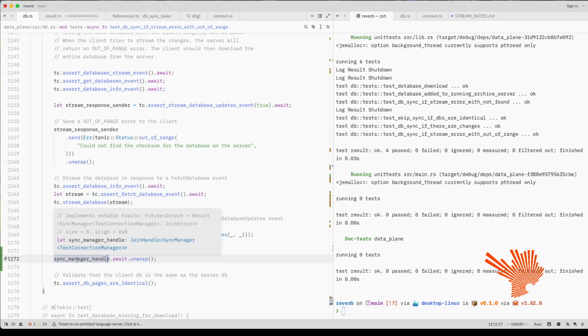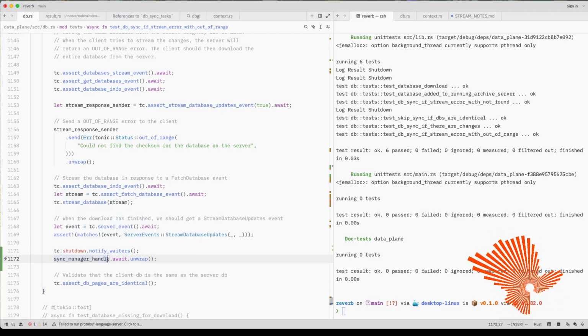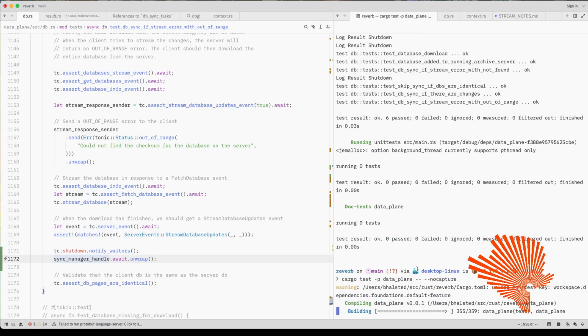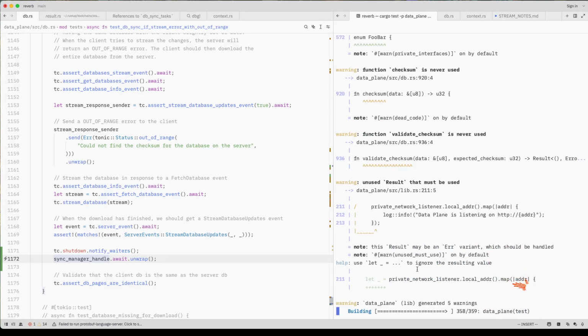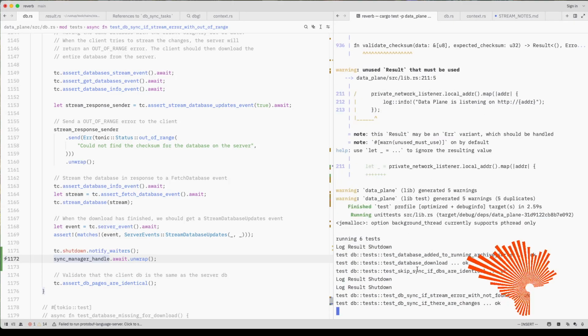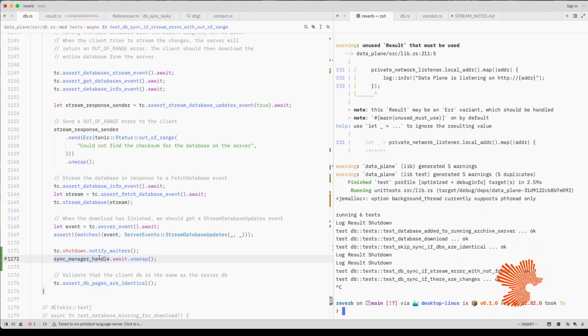Here's our join handle for the sync manager. We just were supposed to await it. Okay, it's shutting down, and it just waits there forever. We have shutdown, shutdown, shutdown.